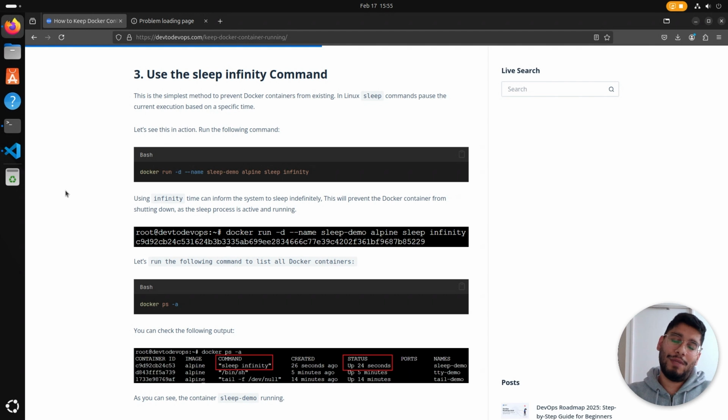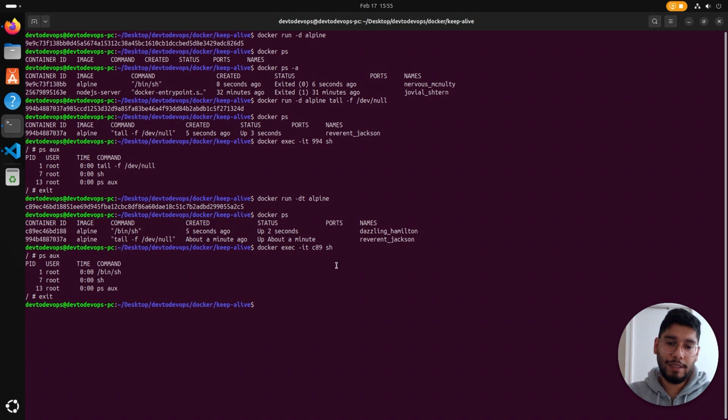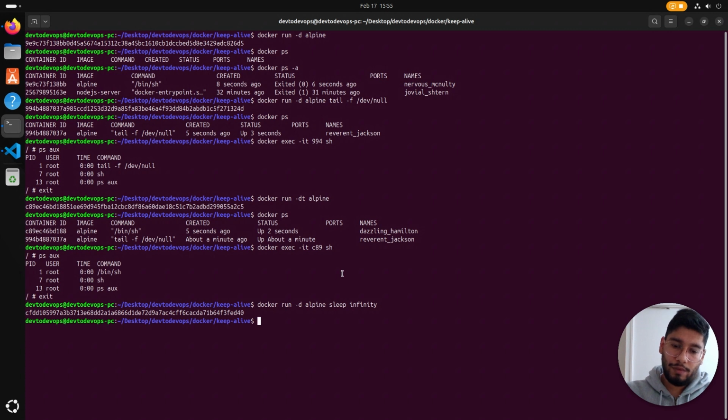Let's talk about the third method, which is the sleep infinity command. The sleep infinity command basically informs the system to sleep for infinite time, which prevents the container from shutting down. So here I will copy this command, go to the terminal, and pass sleep infinity. Okay, we got the container ID. Let's docker ps.